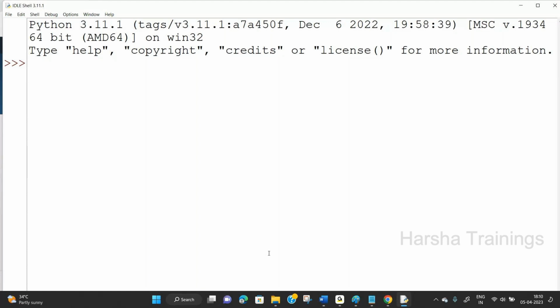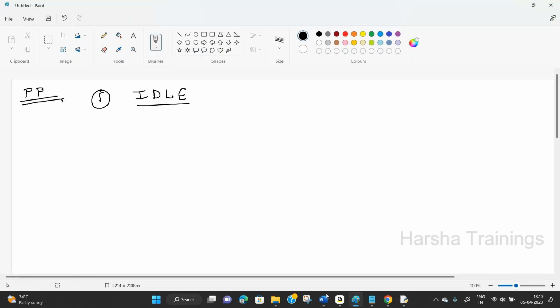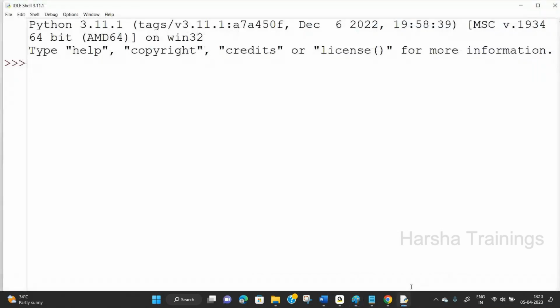Up to now, what am I doing? Because this is the first step. Without knowing this step, all the remaining classes are waste. Yes or no? First step, go to the official website python.org under home, downloads option. According to your operating system, download. In all the operating systems, the simple procedure is next, next. After that, go to start and then type IDLE. Okay, IDLE under start. Now, this screen is open. Now, you are ready for writing a program.